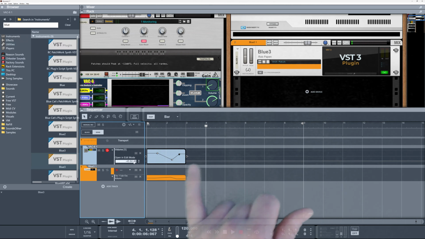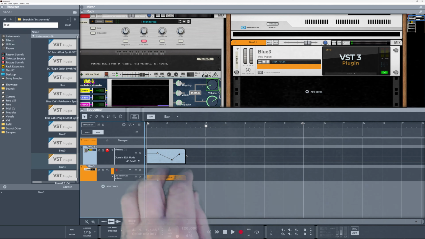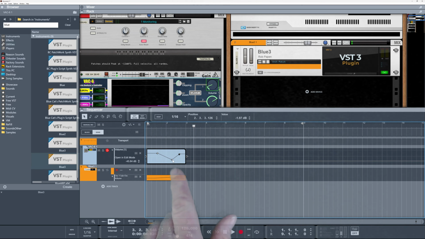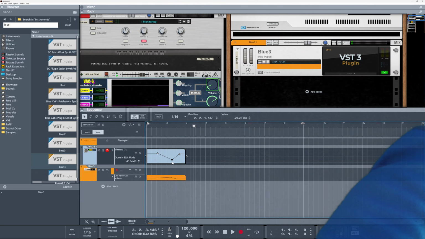This is the value I'm changing. I need to see that. And obviously we kind of lose that in here depending on where we are. And the same with these. So I should be able to use my keyboard to float around. As I'm floating around, you can see my values are changing, which is correct.